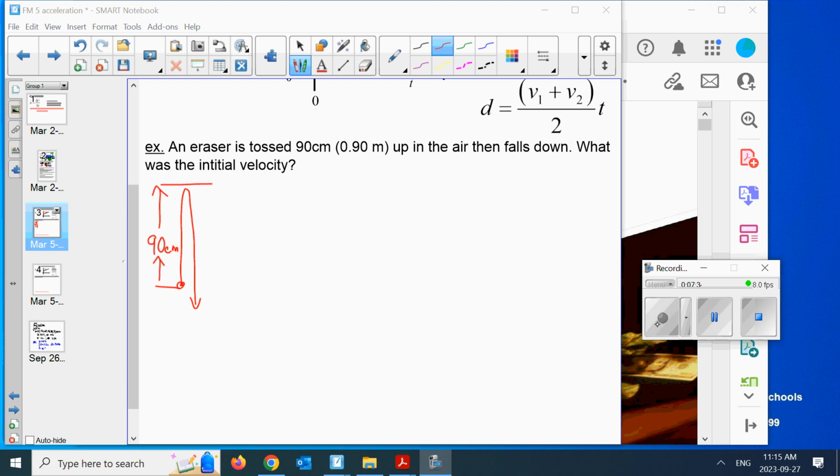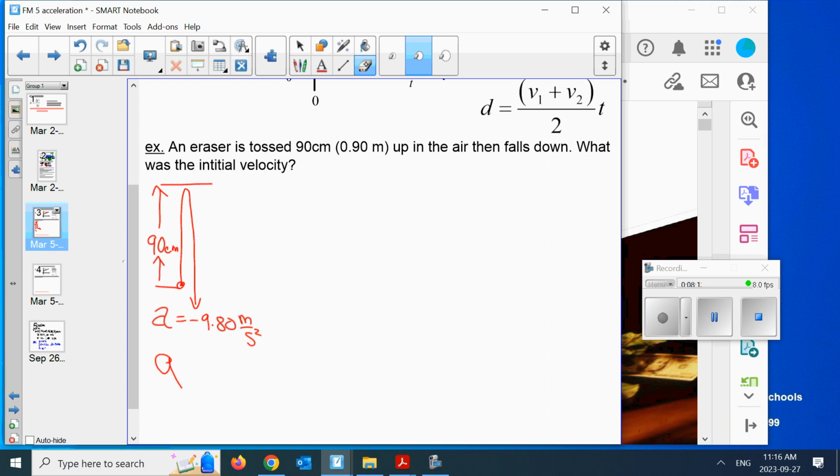I haven't given you any other information. However, we're going to assume this is on the surface of the Earth in general. And there is information given on your formula sheet. Gravity, we use 9.80, right? Meters per second squared. I have that down, right? Okay. So our acceleration. I'm going to just list this here. I make my A like an old school typewriter. You can make a regular A. I don't care. People have asked me that. It's my small case.